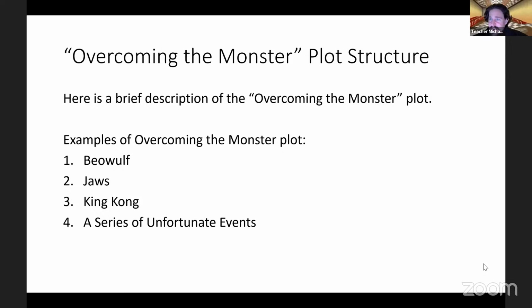And yeah, so from there, King Kong becomes the main monster that they need to overcome. So they end up capturing him, taking him back to, I think, New York, where they parade him around to try and make money off people wanting to see him. So that is the story of a group of explorers capturing King Kong, basically, and taking him back to their home to make money off him.